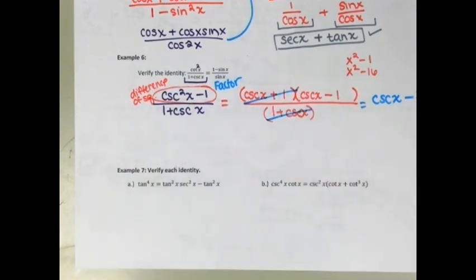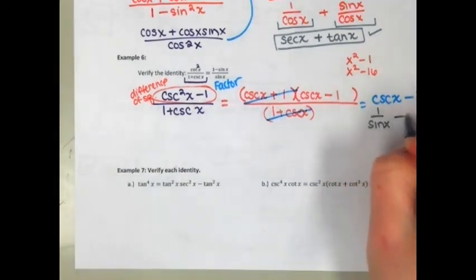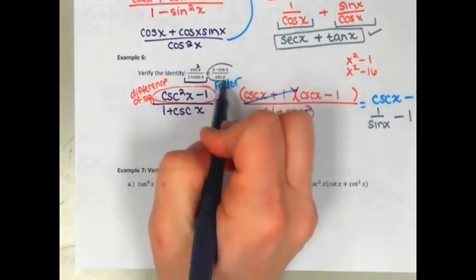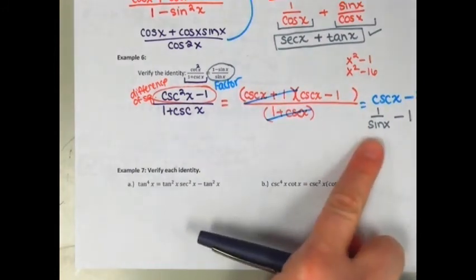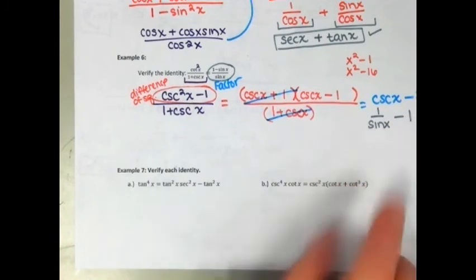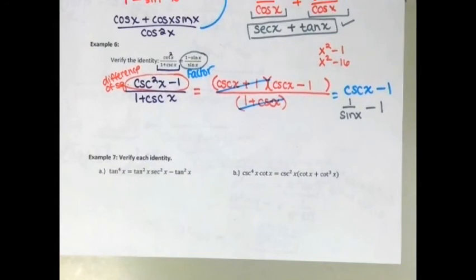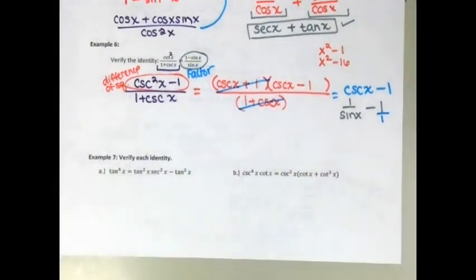Because is there something you can tell me about secant? That is 1 over cosine x, right? Minus 1. So we want to get to this 1 minus cosine x over cosine x. Right now we have 1 over cosine x minus 1. So we're getting closer, right? But what do we have here? We have fractions, right? And do we know how to subtract fractions? Yeah, we need a common denominator. So what's the common denominator between cosine x and 1?